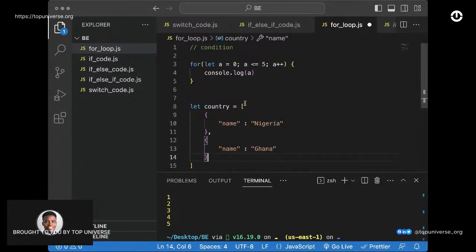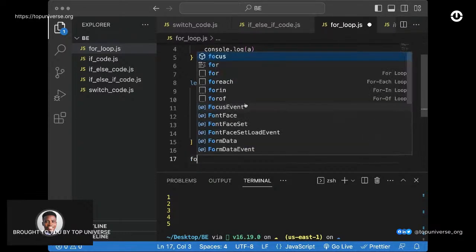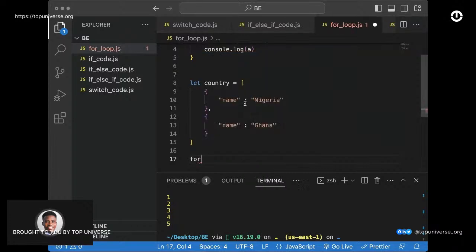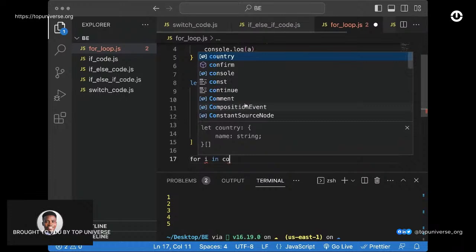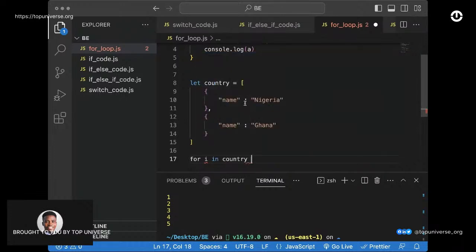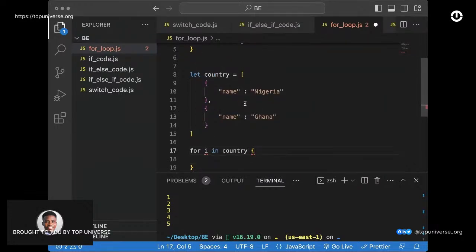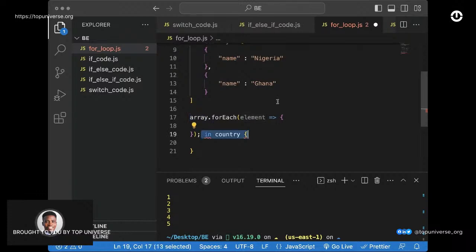Okay. So you can actually use a for...in. It's kind of like a for loop, but basically it's a wrapper around the main for loop. I can say for this in country, and I hope I'm not doing, oh yeah, this is wrong. It has to be like this. Sorry, I was doing it the Python way.